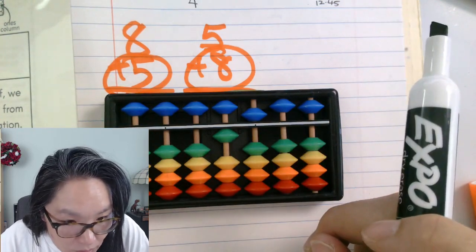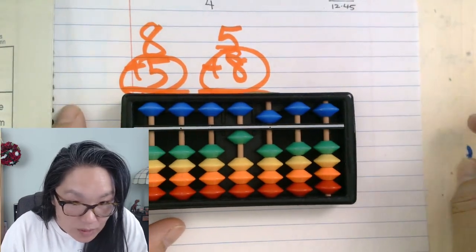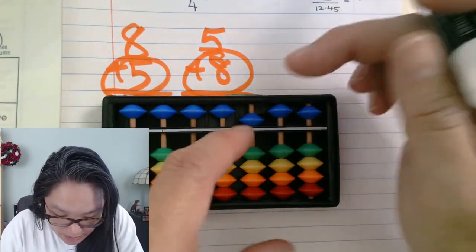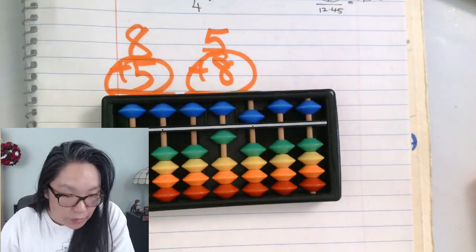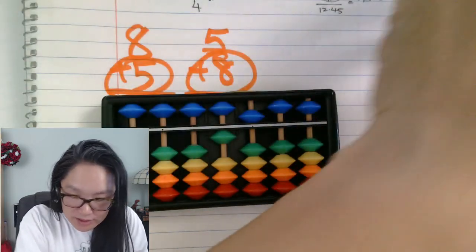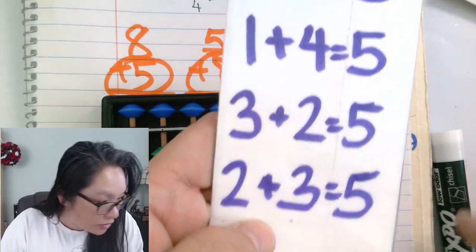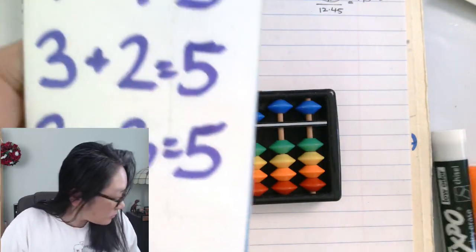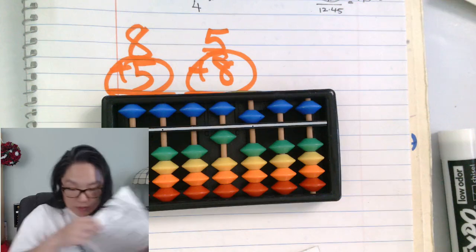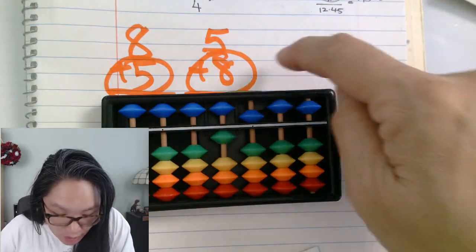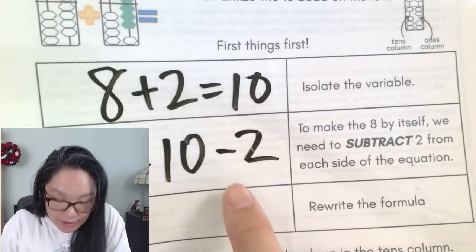we can't take away the 2. Add different numbers to get the 10, yeah. But the problem is we can't take away the 2. We cannot take away a 2 because this is the 5. But if you notice, what is the friend of 2? We know the friend of 2 is. But when we do it, we do minus. The friend of 2 is the minus. So we'd have to do subtraction because we need to take away the 2. That's what we're trying to do.